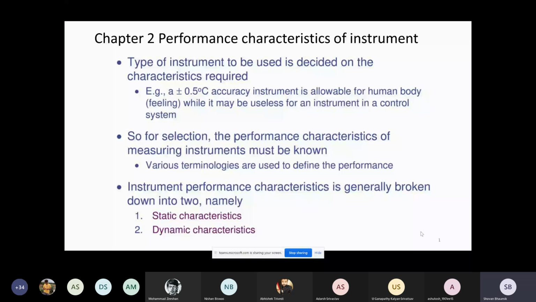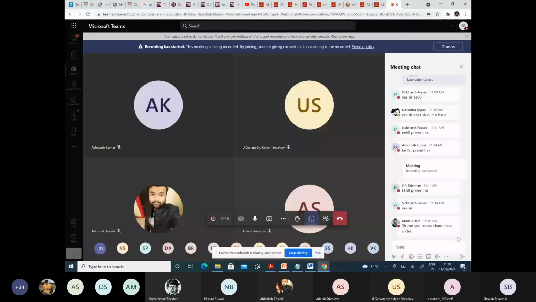Okay. So is it okay, or do you want to ask some question? Let me see. Oh, Modhu Join says, can you please share this slide? Okay, share this slide means not the desktop sharing, just mailing, you mean to say, right? No problem, I will mail it today. There is absolutely no issue.